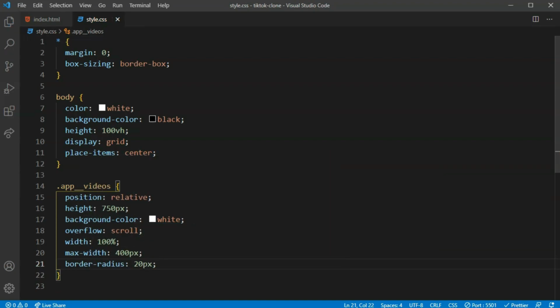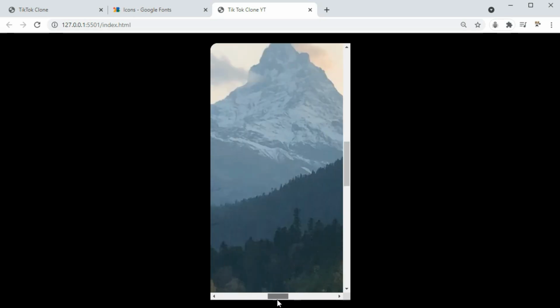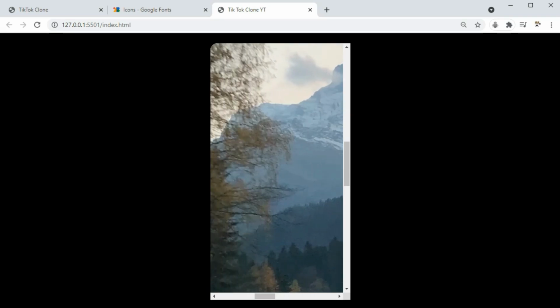Now if I save that and check, as you can see, it's appearing exactly in the center, but not the video, right? The video is actually still big, so we need to actually fix that. But before that, as you can see over here, this is not looking nice, right? The default browser scrolling bars are appearing. In order to remove those, we need to specify some code for the app videos.